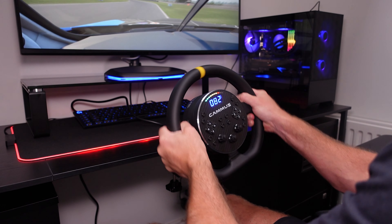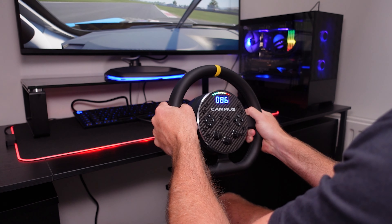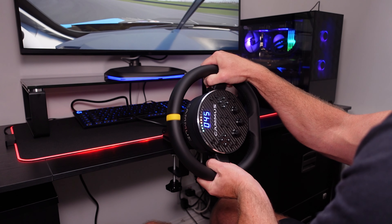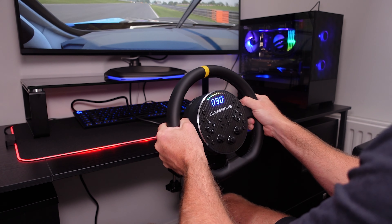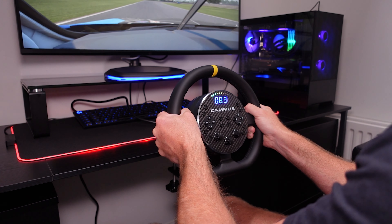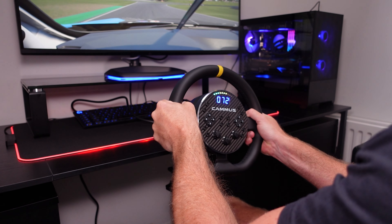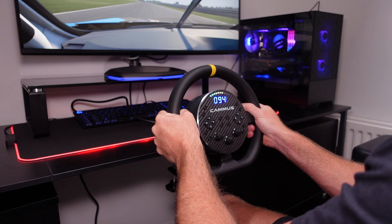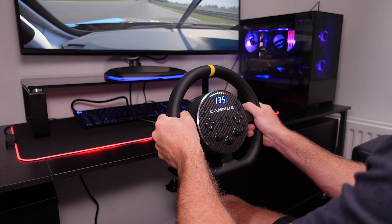The driving experience as a whole really, really impressed me. It is as smooth and as detailed and has the same strength as the other two five newton meter direct drive wheelbases — the Moza R5 and the Fanatec CSL DD. I was actually very very surprised. I was getting that feeling of 'oh no, here we go, it's not going to be great,' but I was wrong. The force feedback is smooth and detailed — you feel your rumble strips, you get a nice jolt if you make contact with a car or go off the tarmac onto the grass, and there's enough detail to pick up undulations and vehicle weight transfer.